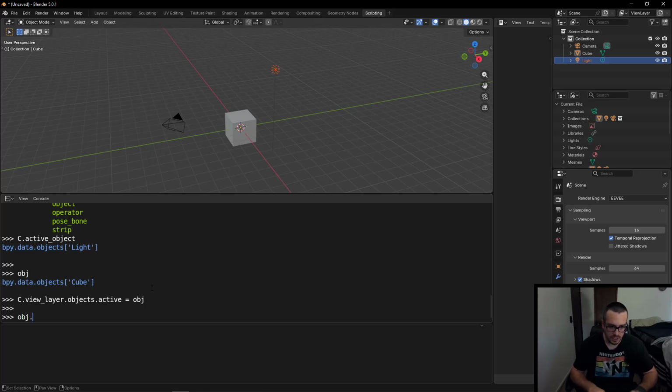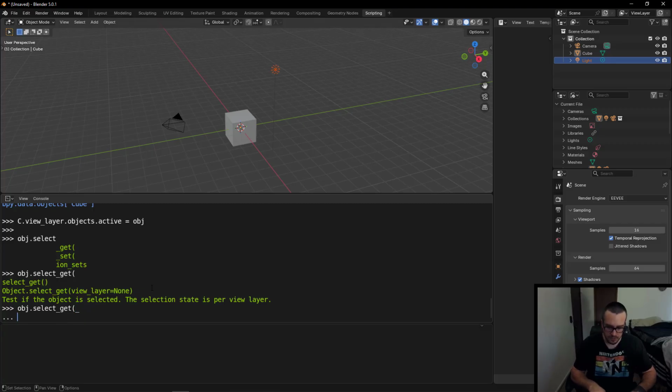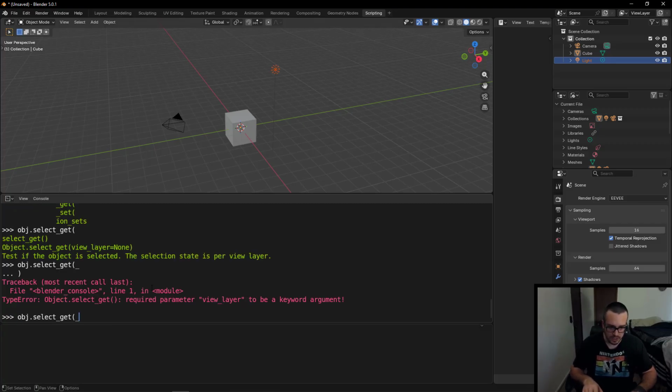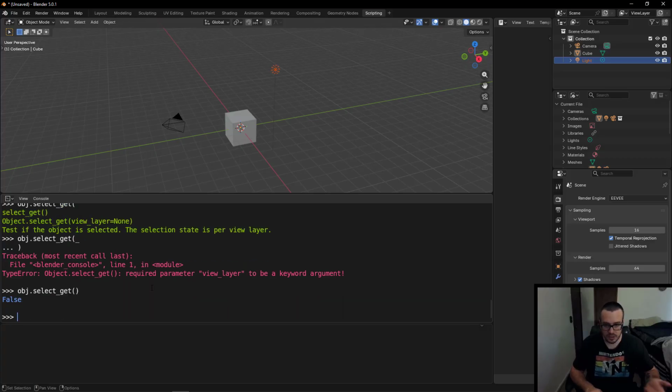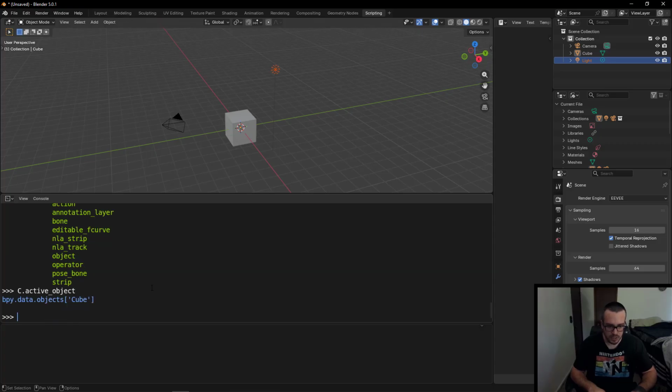So if we said obj.select_get, I didn't mean to put that in there, select_get like this, it says it's false, it's not selected. But if we look at c.active_object, it is the cube. Okay, so just know that the active object doesn't mean that it's selected.